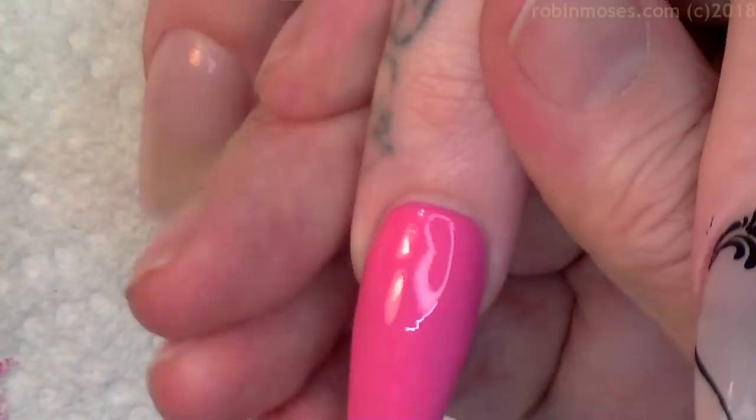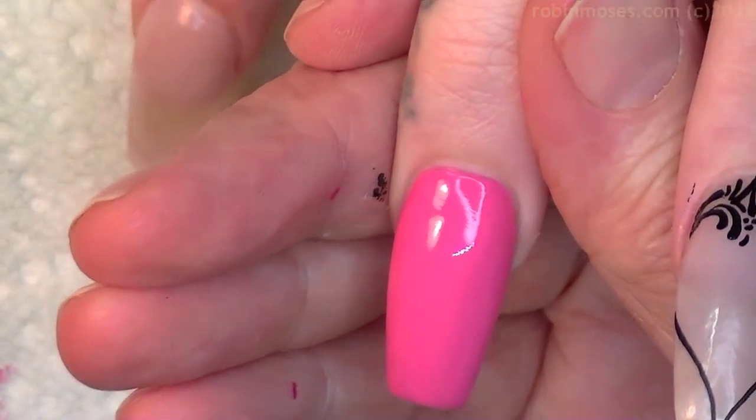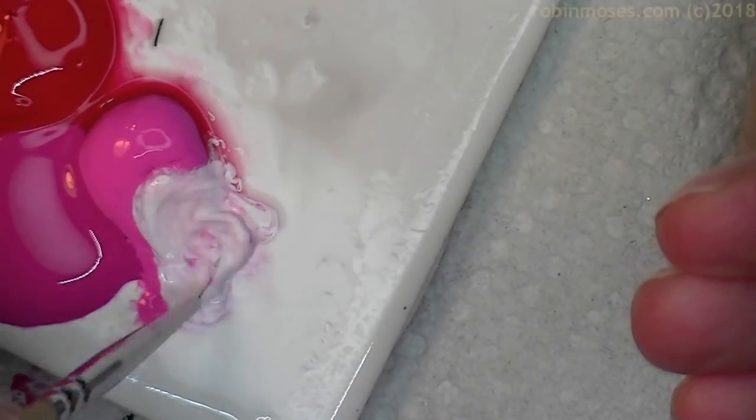And then I'm going to meet you here with this one. I'm going to go back in with that bright pink again, only I'm going to add white. Okay, so here we go. Boop. Right here.